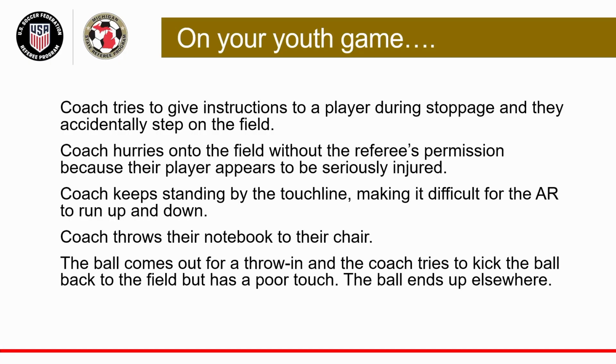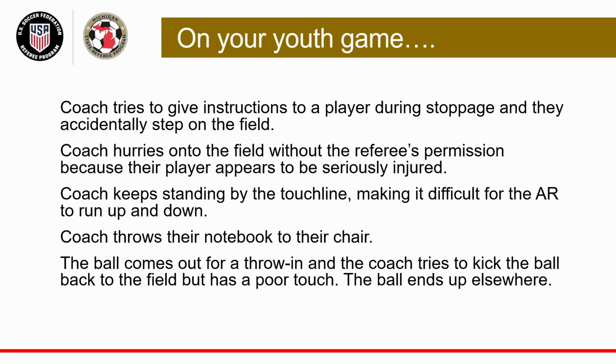Now let's think about more realistic game scenarios. What would you do? I want you to think about what you might do if you're the referee facing one of these situations. A coach tries to give instructions to a player during a stoppage of play, and they accidentally step on the field. No other offenses. Technically, a warning. But for the first offense, you could just talk to the coach and say, "Hey, you gotta be careful. Don't get onto the field." That may be all you need. Again, don't look for problems. Do not overreact.